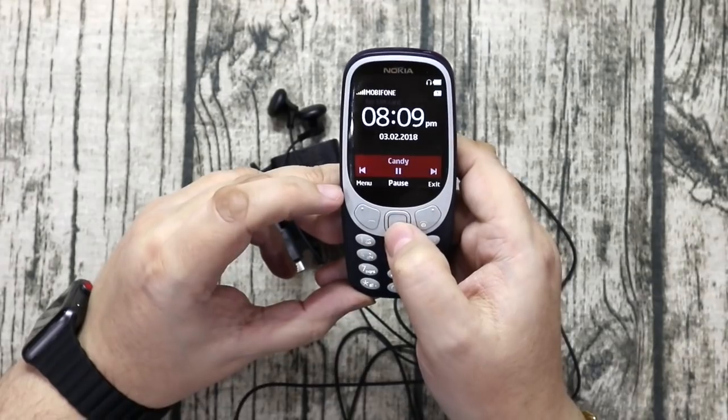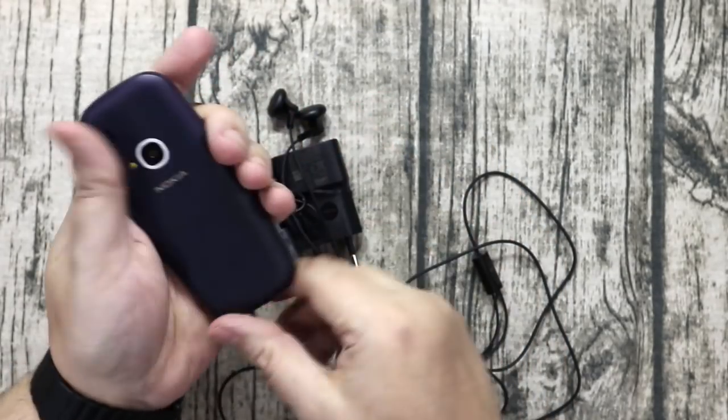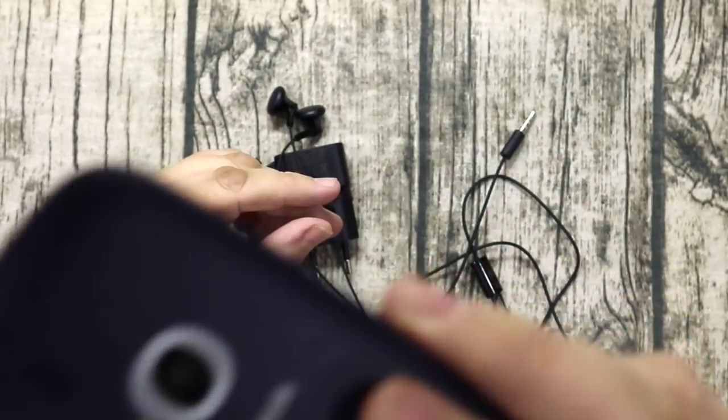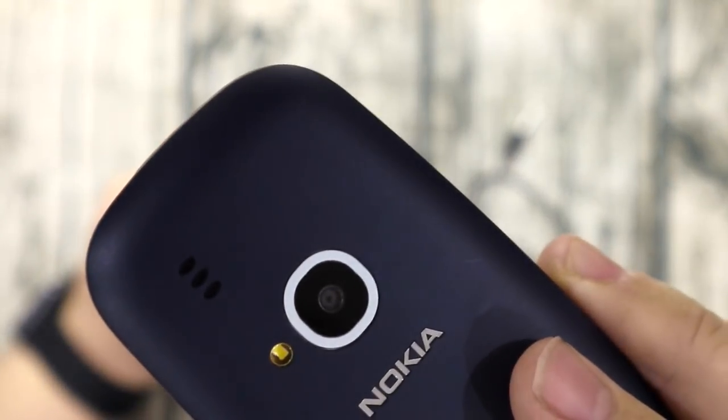Right, music. If you play the music tracks and then pull the earphone out, let me just start it again, and it plays through the back speaker.